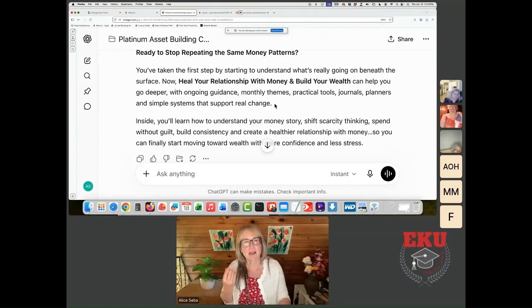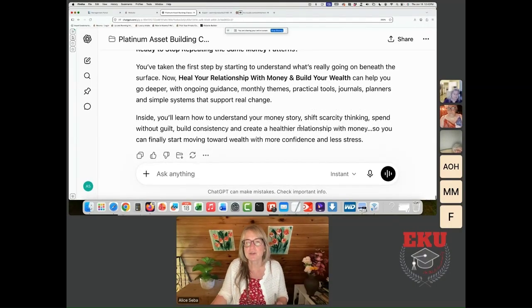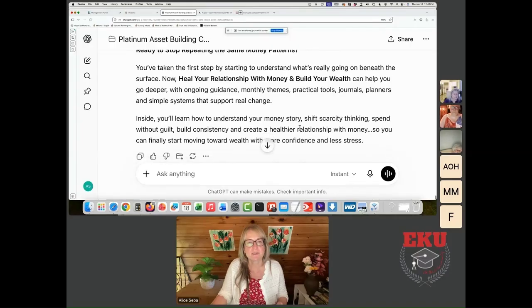And in the case of where you're helping people, if you notice when we sell PLR, we would totally focus on what you get inside as opposed to what the benefit is, because as a person who's purchasing done-for-you content, you want to know the features. This, we want to focus maybe more on the benefit. So inside, you'll learn to understand your money story, shift scarcity thinking, spend without guilt, build consistency.